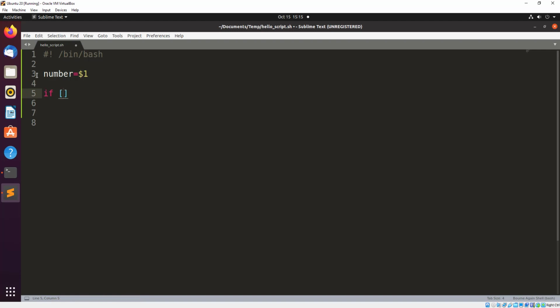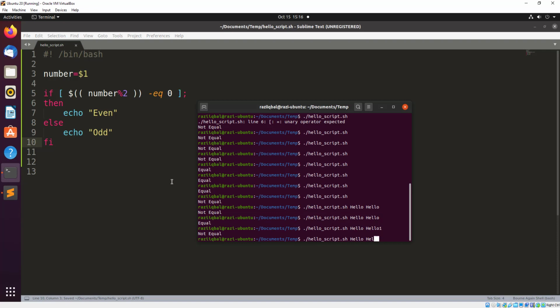If this one space $, double brackets, number mod 2 space dash eq 0, semicolon, then echo even, else echo odd, fi. If I do this and I try to run this now with some number, maybe 7.